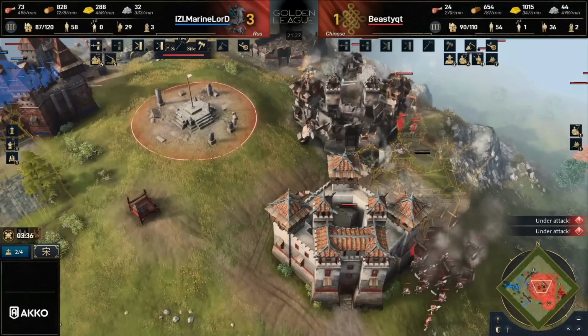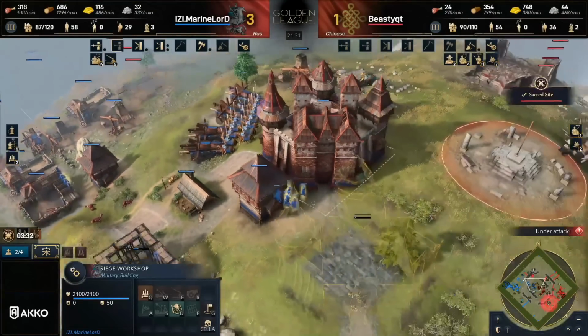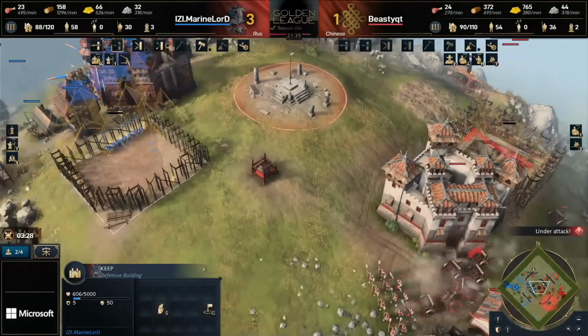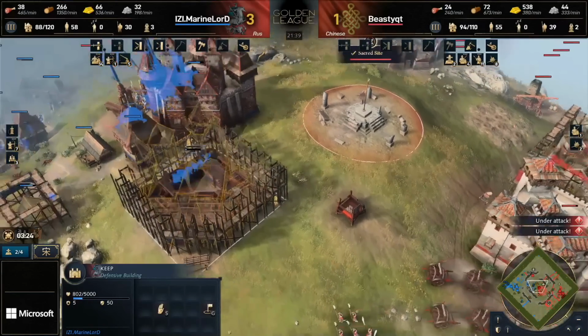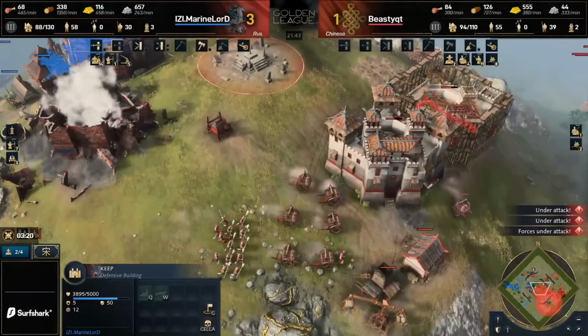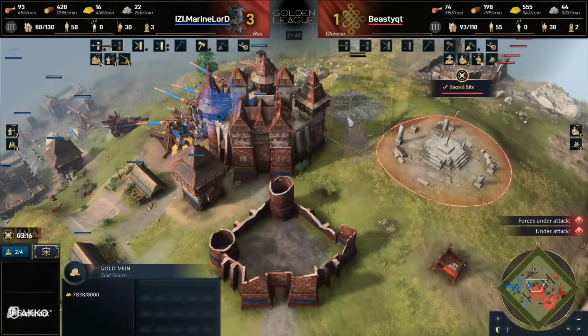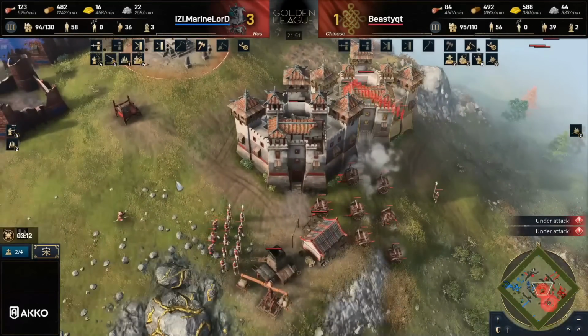And MarineLorD continues pushing in. This is the difficult thing to deal with, right? Because you've got trebuchets and you've got keeps. How do you get in underneath there? Well, you need to take out your enemy's keeps so that you can actually get in underneath them and take out those trebuchets. And you can't take out those keeps unless you've got your own trebuchets. And so it becomes this real game of cat and mouse about who's got the trebuchets, who's got the Springles. But in this case, it just seems that MarineLorD's the only guy who's playing with any form of trebuchet.